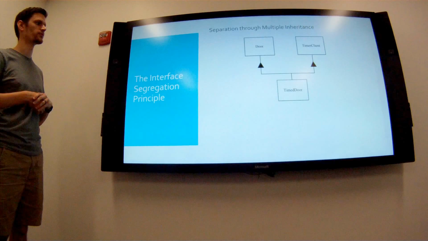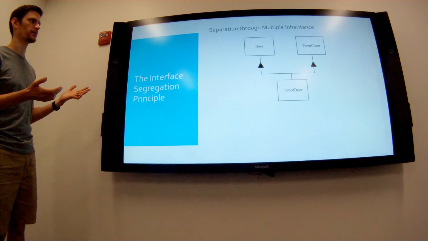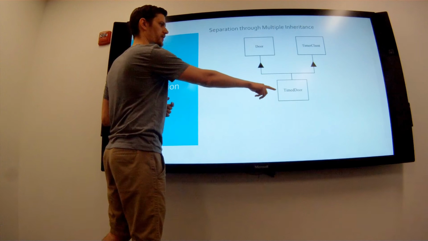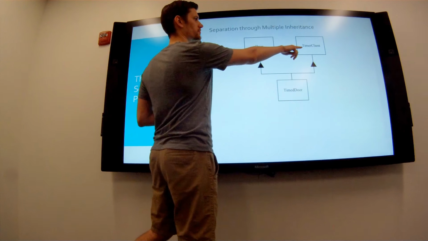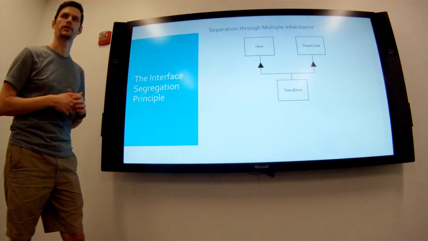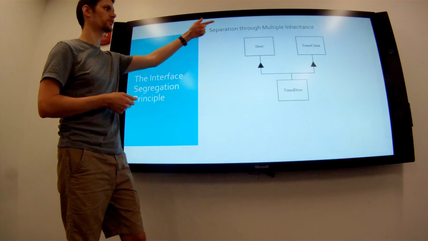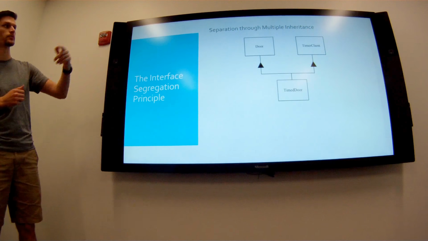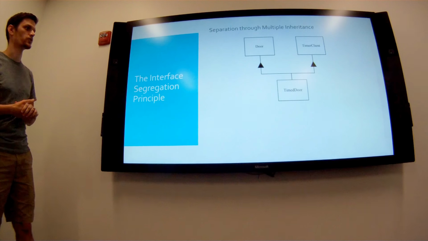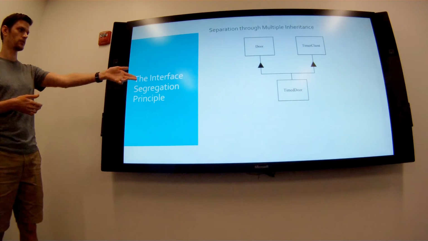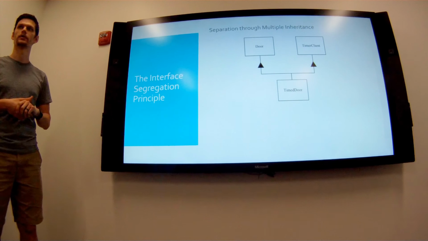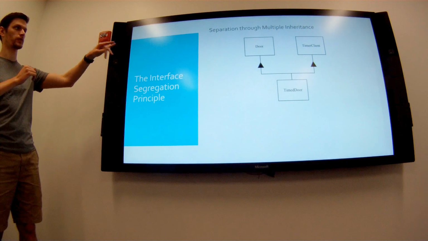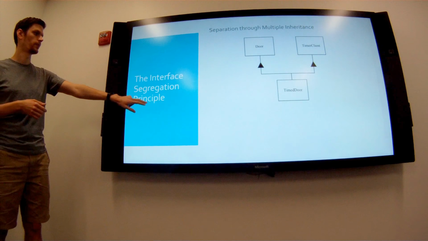Okay, yeah, so this is a much simpler idea, but it actually accomplishes the same goal: anyone who's holding on to a Door can use TimedDoor without knowing about it, and anything that needs a TimerClient can use a TimedDoor and not know. So the Timer class, which is looking for a TimerClient, can be sent an instance of TimedDoor because it implements the TimerClient interface, and anyone who wants to open a door or lock a door can be given a TimedDoor without knowing any better. So all the clients are isolated to only the parts that they care about, and changes to TimerClient don't affect clients of Door. Pretty cool.